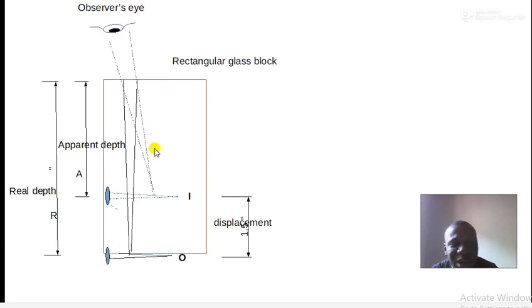So how is this formed, or how does this happen? Let's see. A ray of light travels from position O to the boundary face, and on reaching that point, bends away from its actual course. Look at this, in air it appears to be broken, the broken lines you can see. Another ray from the same point will travel, and on reaching the interface will bend again, as you can see in the other broken lines.